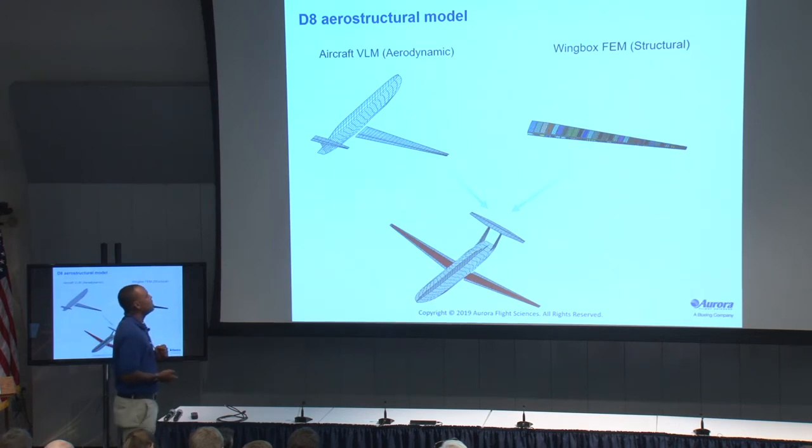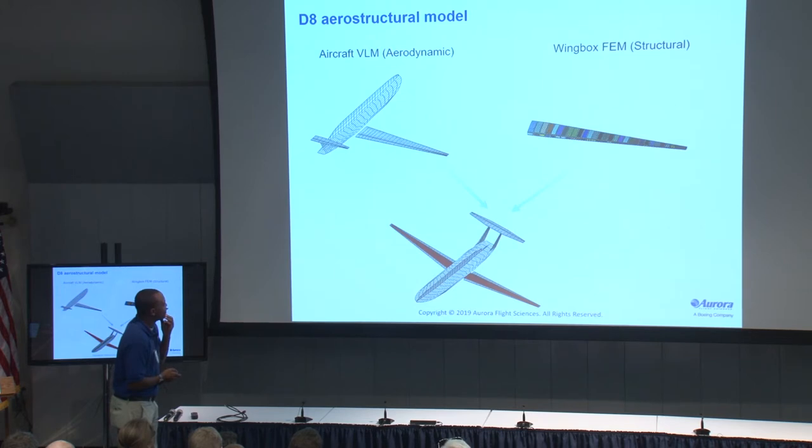So here's a look at the aeroelastic model that we ended up using for this study. We have basically a half body, but meant to model a full configuration of the D8 aircraft. We discretized each of the control surfaces individually on the trailing edge of the wing here. On the structural side, we're only modeling the wing box structure itself. We have a full 3D shell-based finite element model, including the ribs, spars, and skin panels. And then we superimpose these two on top of each other to get our aerostructural model.